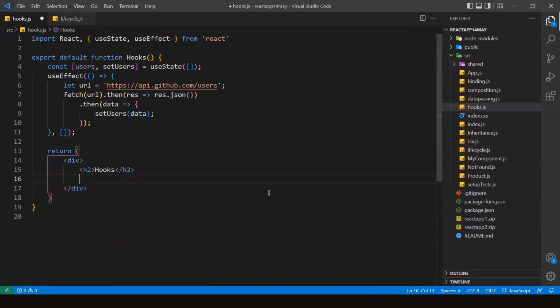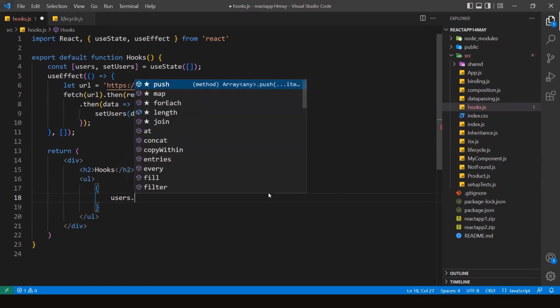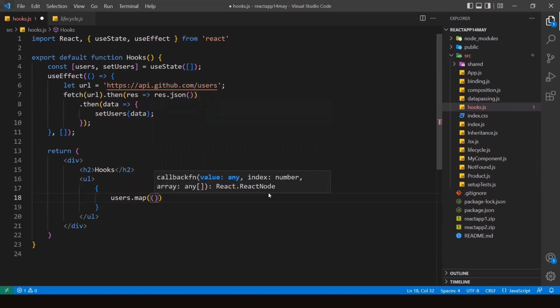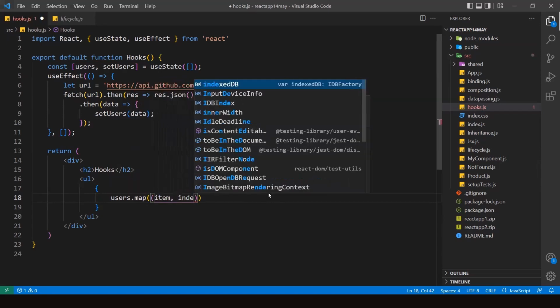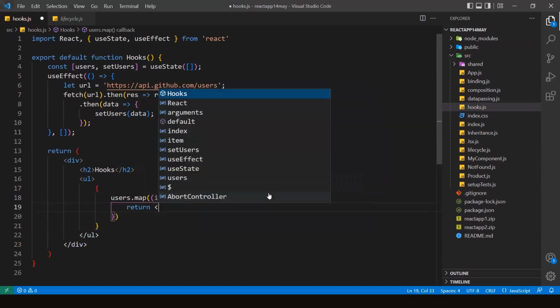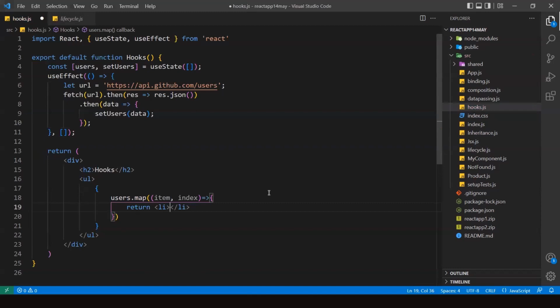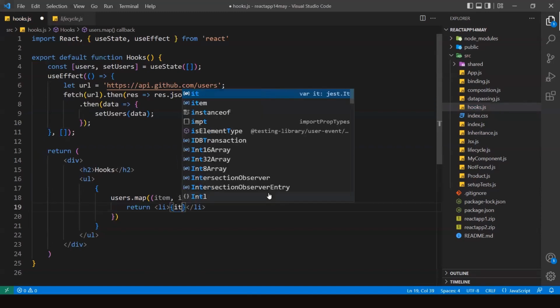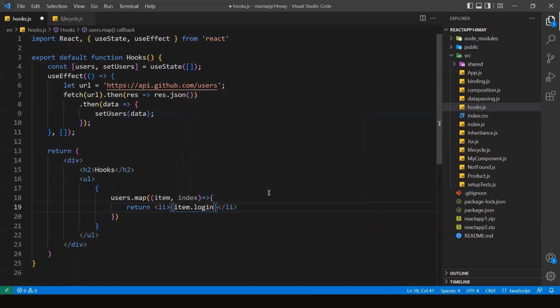And now I can show it here on the list. So I'm using a loop here. I can use the simple loop, let's say users.map. I'm having item and index here, and then I'm returning an li with item.login.